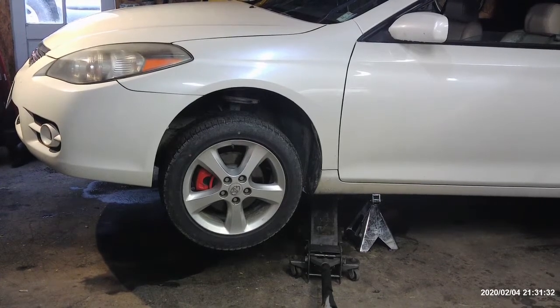All right, we got a 2008, I believe, Toyota Solara, and we're going to put front axles in it. I'm not sure what's going on with it. He just told me he wants front axles put in, so that's what I'm going to do. I haven't even really drove the car except to put it in the shop here. So we're going to just go over this. I'm going to do both sides.